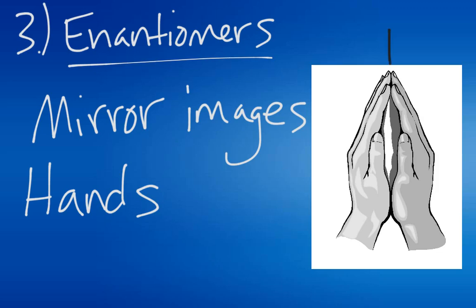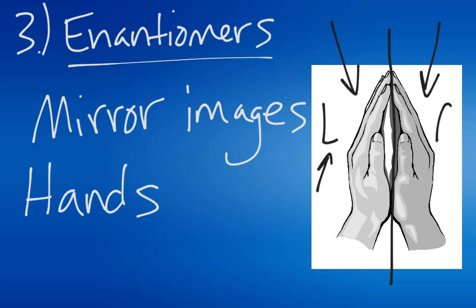If you drew a line down the middle, you would have exactly on one side what you have on the other. So on the surface, it seems like they're exactly identical, but the reality is if you tried to put a left hand in a right-handed glove, it would not fit, and vice versa. And so you really have a left-hand configuration and a right-hand configuration, and even though they have the same exact components, they're really different from one another.